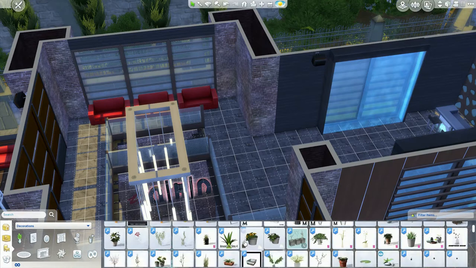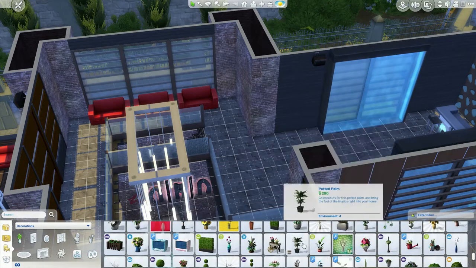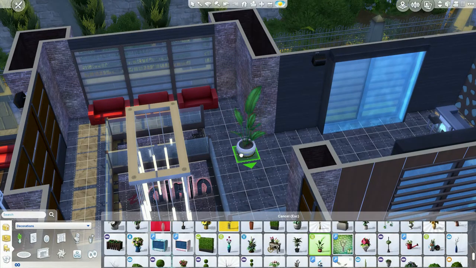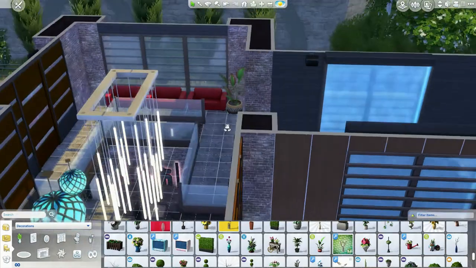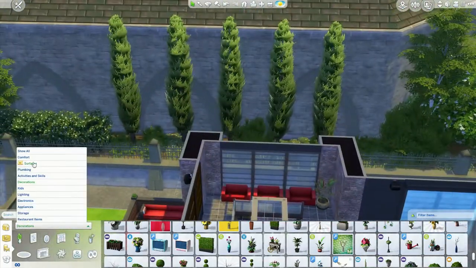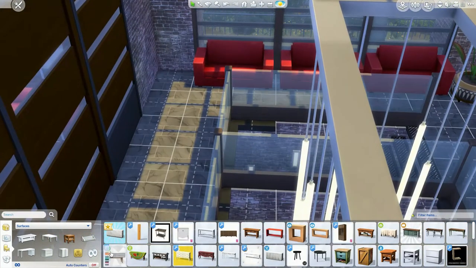So that way we have some places to sit. I do think I put in some games up here. I think I put in like a foosball table and maybe a darts table. Not a darts table, a darts thingy that hangs on a wall. I don't know, I'll put one of those in too.